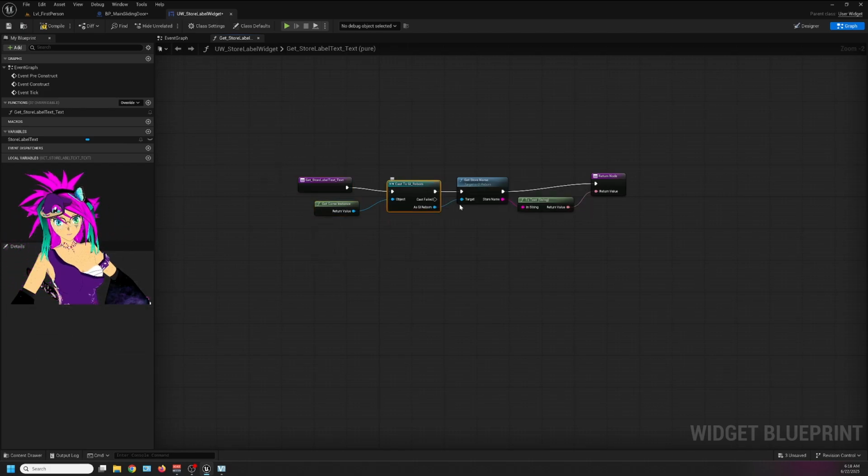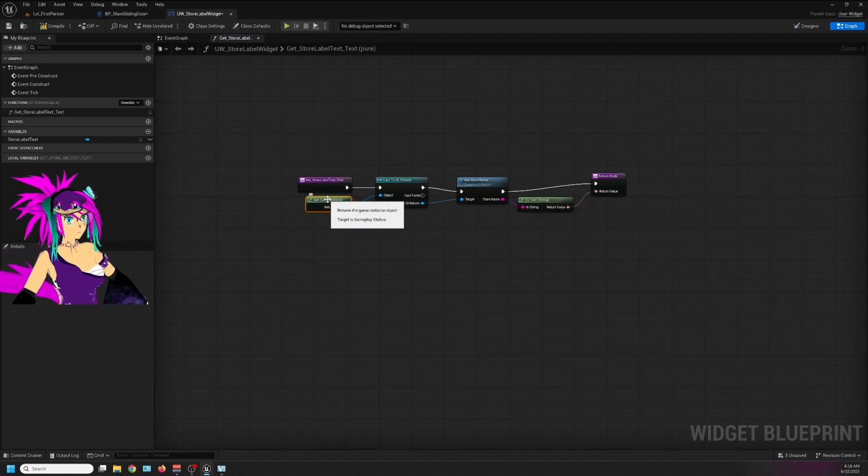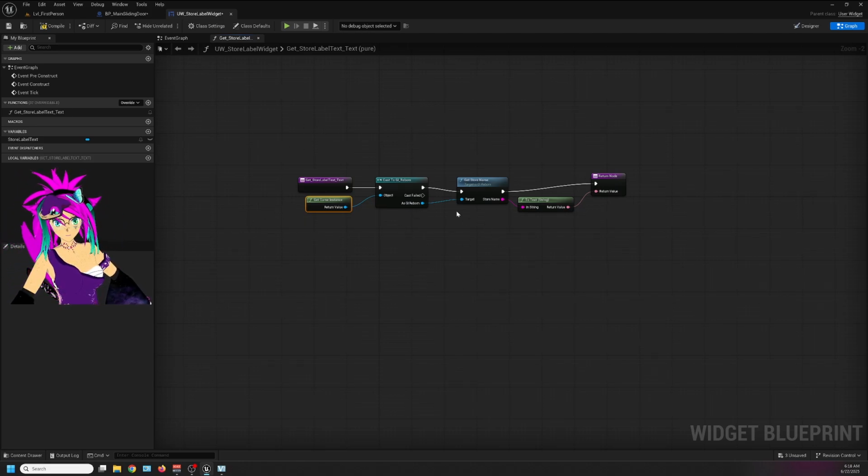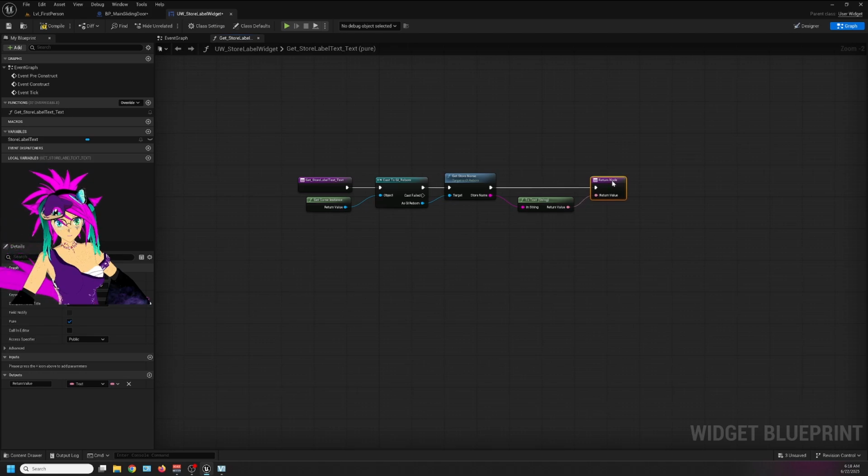We then need to cast to the game instance, and there isn't overhead on this. Well, not too much. There's a minor bit if we keep casting, but it's not ticking, so it should be fine. But we could probably store this as a variable right here so that we don't have to check it again, which I might do. So, well, we can cast to this.